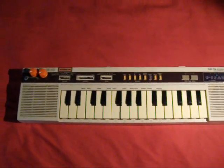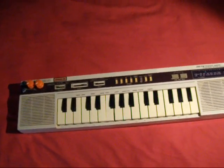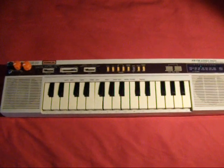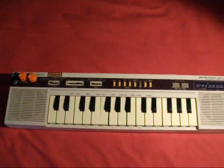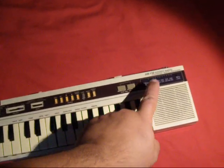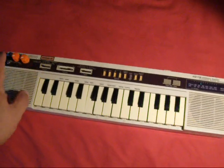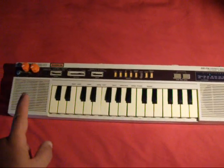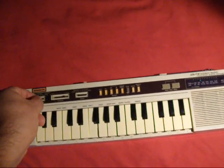Casio CK10 is basically a rehoused PT10, which is one of their very famous, they used to call them breadstick keyboards. This one has a built-in radio for some reason. I guess, why not? Anyway, the cool thing about these modifications is that one mod actually affects the radio as well. So let's just turn this on.